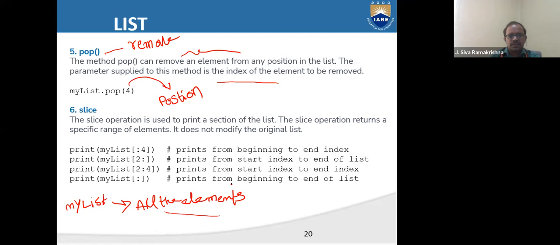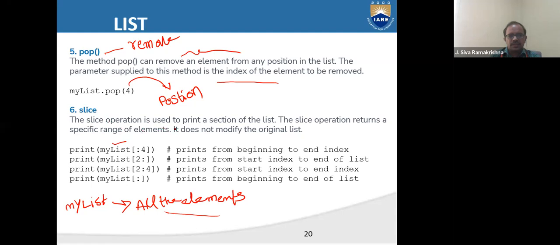This method is quite popular, student. I want to know the elements from this place to the other place. I don't want any other elements. Clear? So that is what slicing is.